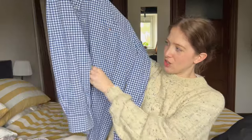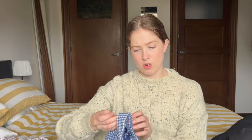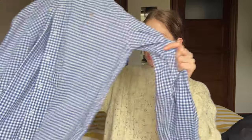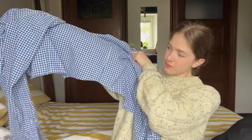Onto the clothes. I have three articles of clothing, and now that I look at it, they're all menswear pieces, which I didn't actually think about till now. The first one is this extra large checked, I guess you can call it checkered, gingham men's shirt. The collar is not cute anymore. It's very worn in. It's just a well-loved shirt, but I wanted to make little summer shorts out of it because there's so much fabric on the back. I want to make kind of a boxer short. I just need some more cute summer shorts, something I can throw on at the beach or even shorts in the house, like pajama shorts.